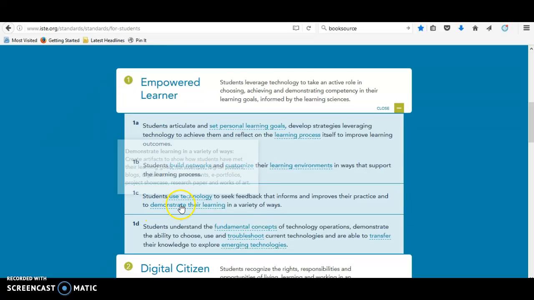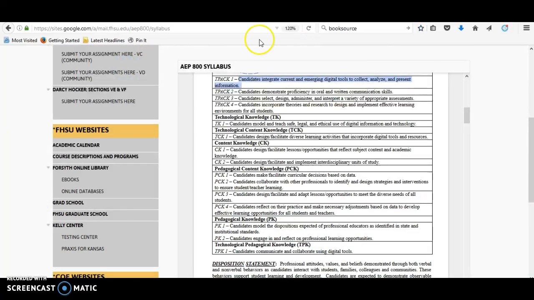And students can use technology to send feedback about the books, so it definitely ties in with 1C. But I also think that it ties in with 1A, because students that are empowered with reading choice are able to set learning goals and reflect on their learning process themselves. So 1A and 1C is where I would tie this to in the ISTE.